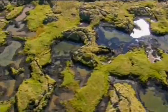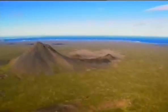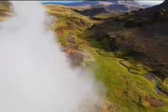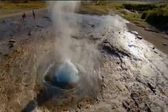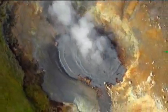This is Iceland, a place that offers a great opportunity to see exactly how Earth's inner heat is continually reshaping the planet's landscape. Molten rock usually lies hundreds of kilometres underground, but here, as in Ethiopia, it's much closer. Yet the effect is very different. Sulphurous fumes and bubbling hot pools hint at the power that is just beneath the surface.